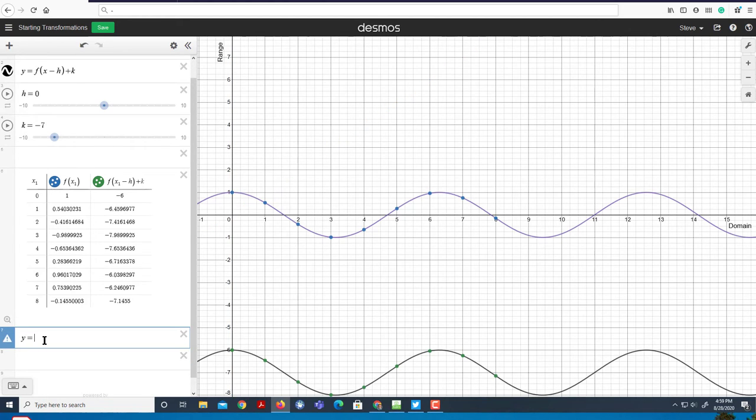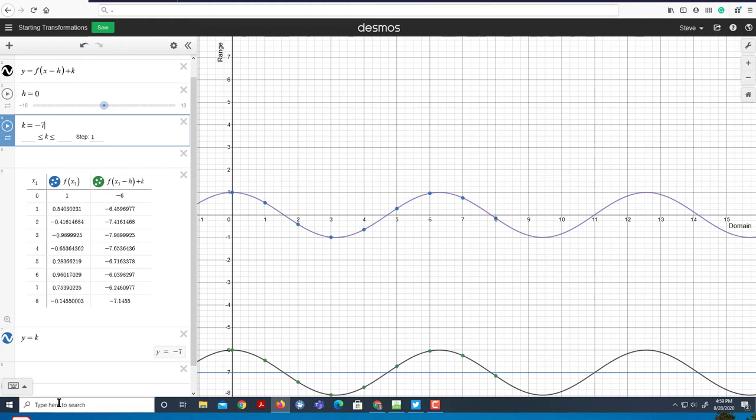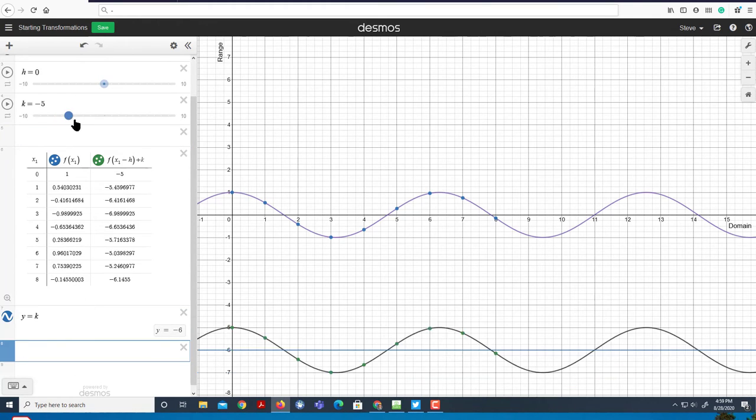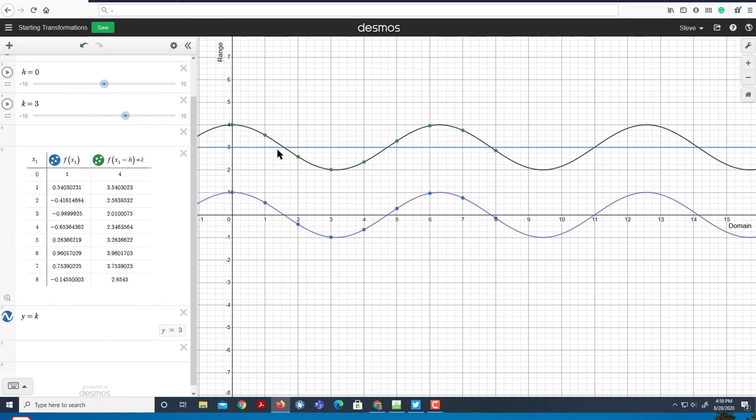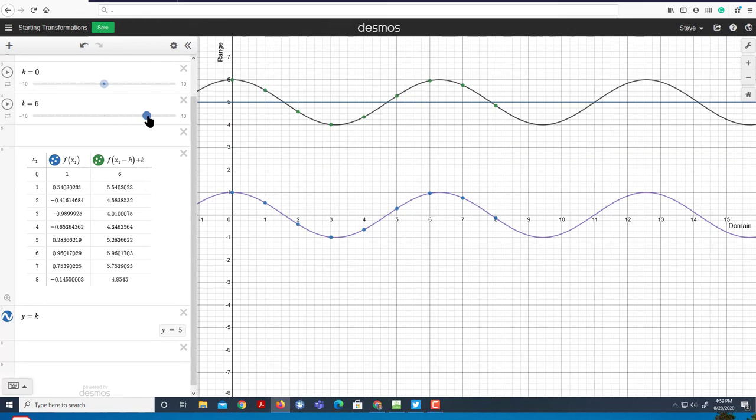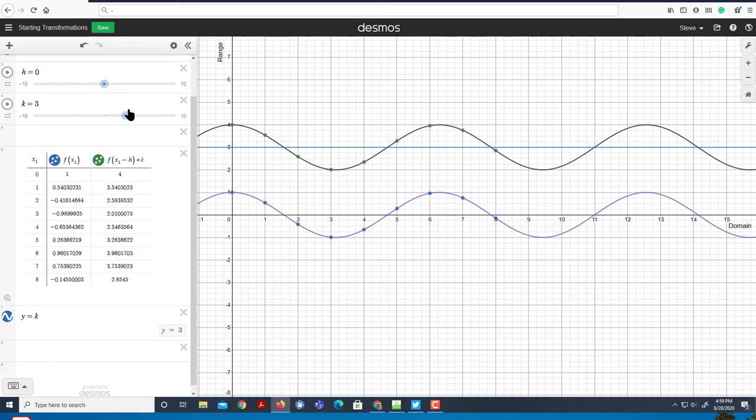Oh, but wait, I said that the sinusoidal axis, watch this. You gotta love technology. This is great. I just did this on the fly. Now can you see? Here is the sinusoidal axis. In this case, y equals 3. So you can use that when you're creating graphs.